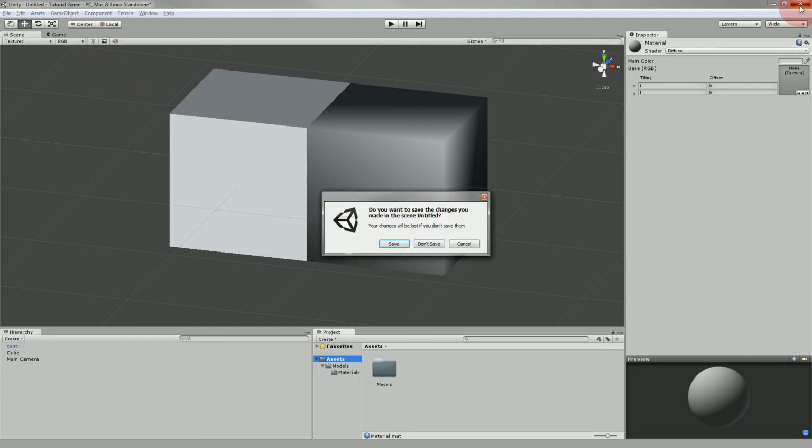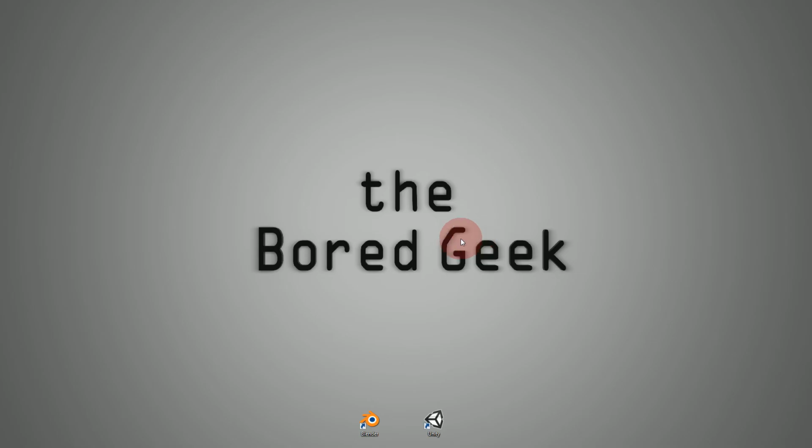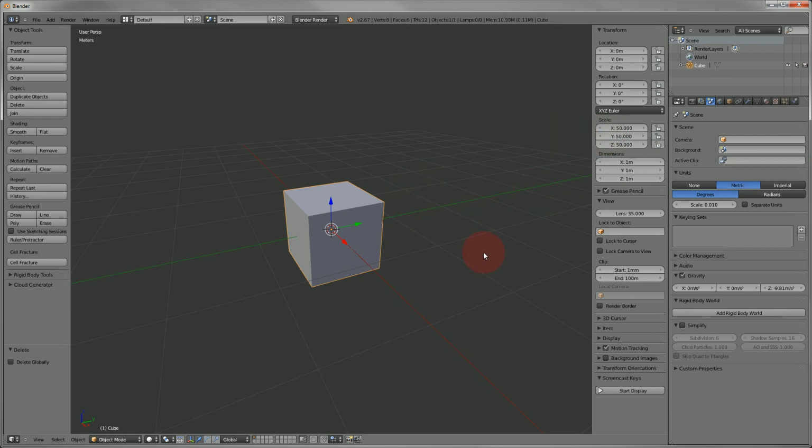However, before we can continue into the next video, we need to come back over to Blender and make sure that all the settings that we just did are going to be standard. That way, whenever we're making something new, we don't have to do all of this scaling every time.